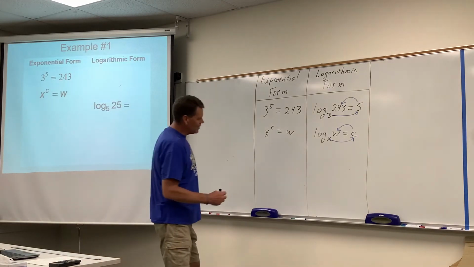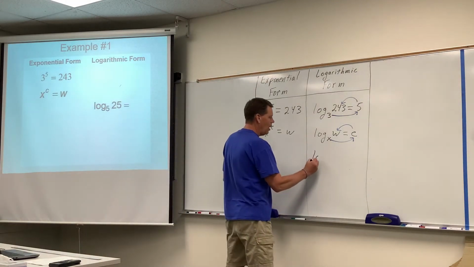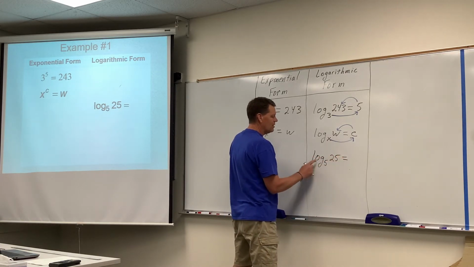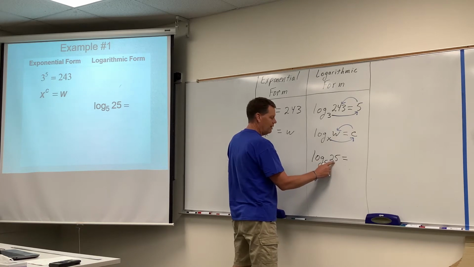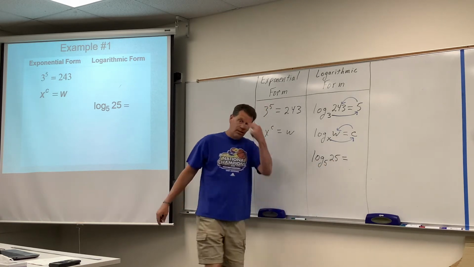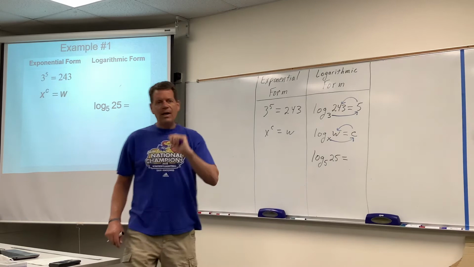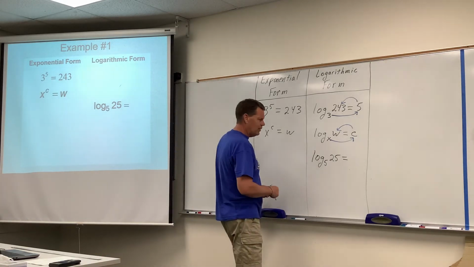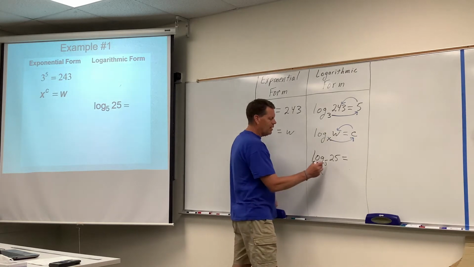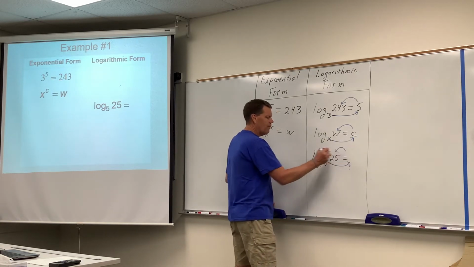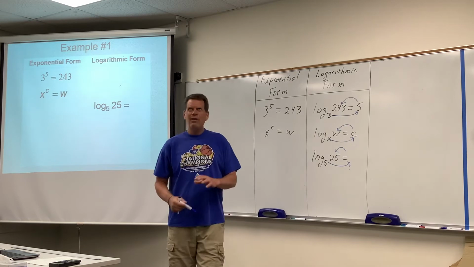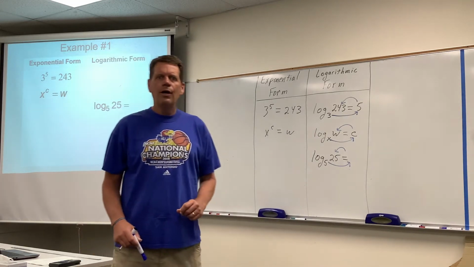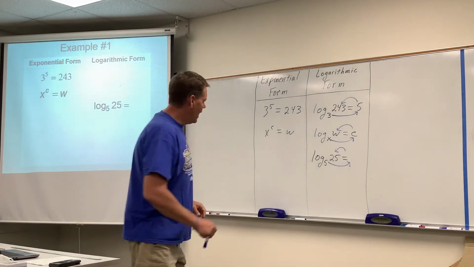All right, next one. This time we give you a log, and I want to again be clear, the way you say this is the log base 5 of 25. We didn't tell you what it equals this time, did we? I did that on purpose. I'm hopeful by now you would look at that and say, if I was trying to figure out what that logarithm equaled, my brain ought to be thinking 5 to what power makes 25? Oh, second power. Yeah.